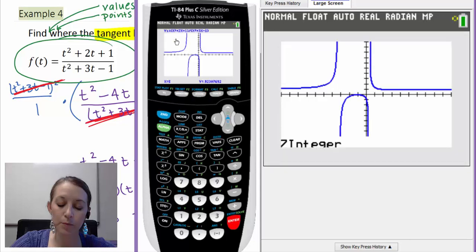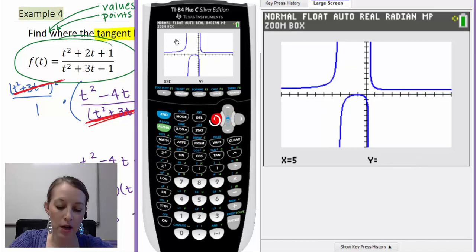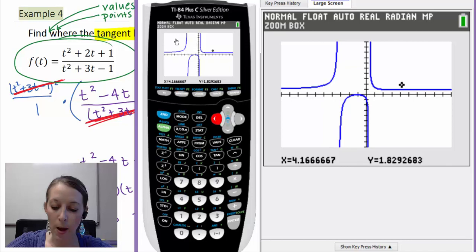And so let's go ahead and select that option there. What the Zoom Box does is it's going to draw a box around what you want to be your new window. So basically I'm going to move my cursor to the top left corner of where I want my box to be. I'm going to hit Enter. And then I'm going to draw my cursor to be the opposite corner, in this case the bottom right corner. And that will be what my new window is going to be, where I have drawn my box.